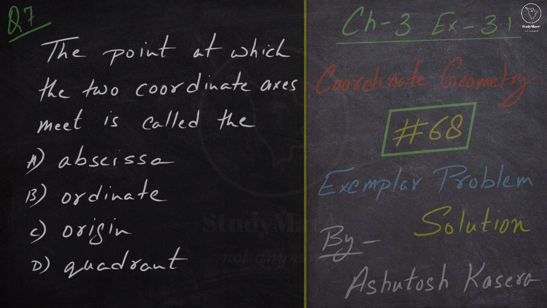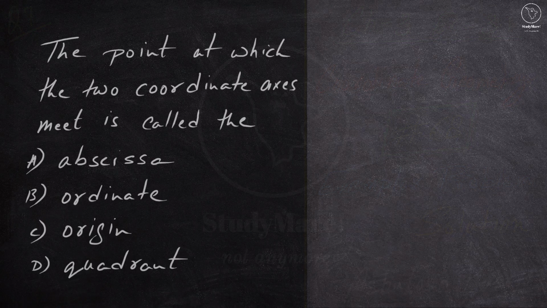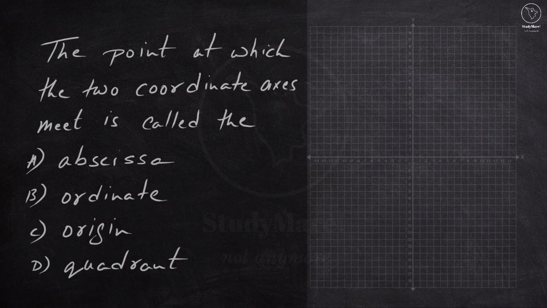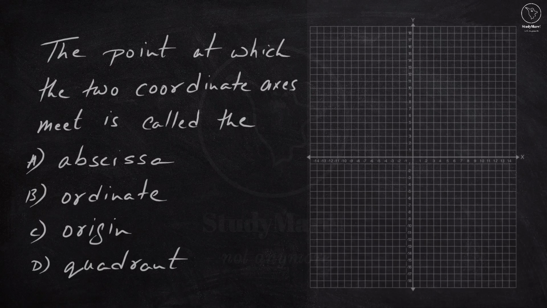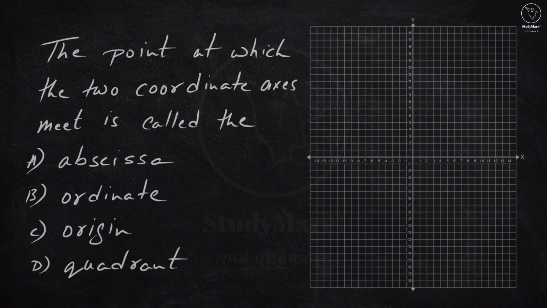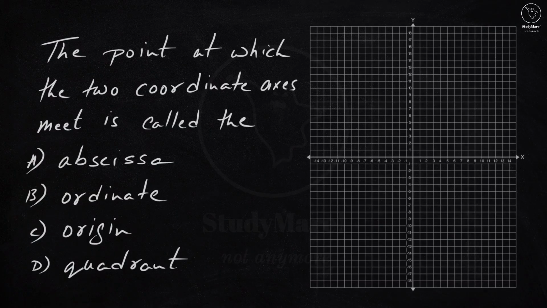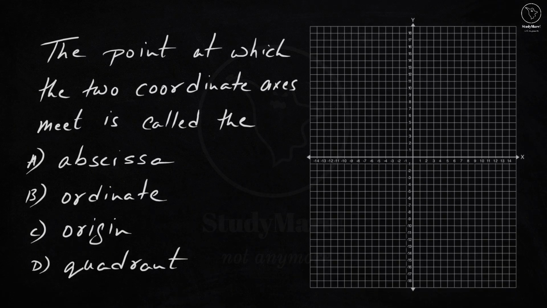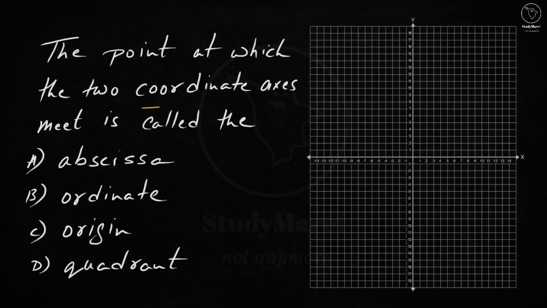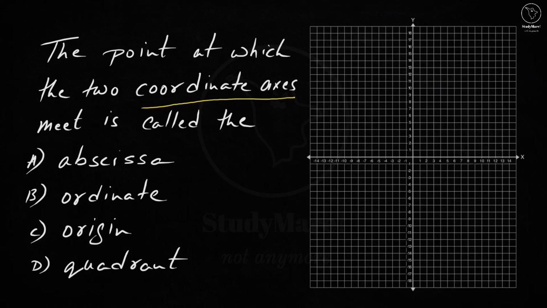In fact, initially I thought of dropping this question, but picked it up considering that this is one of the questions that can help you clear some of the basic understandings which are mostly confused by students doing coordinate geometry. So let's get on this. The question is talking about the coordinate axes. What are the coordinate axes?